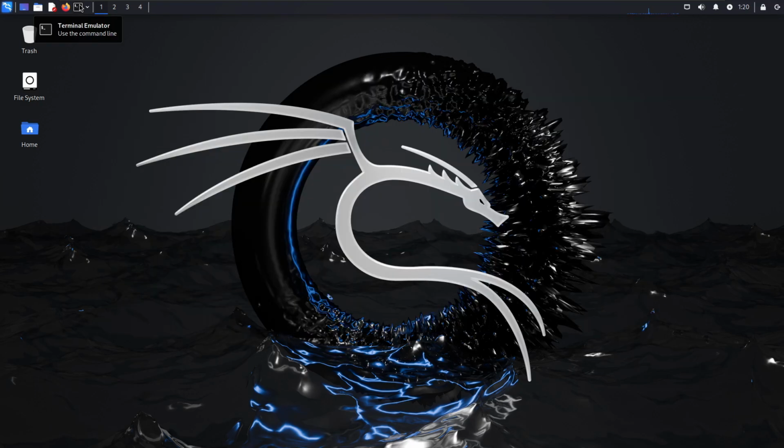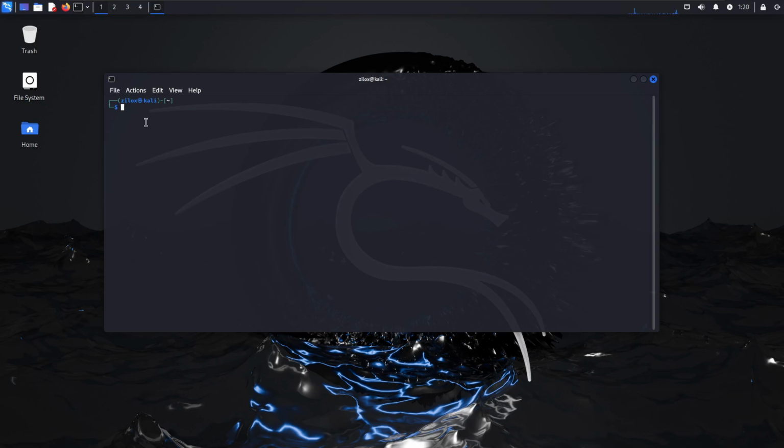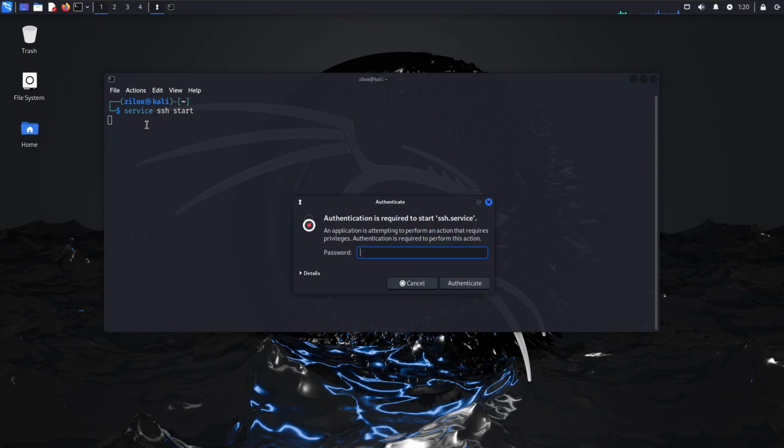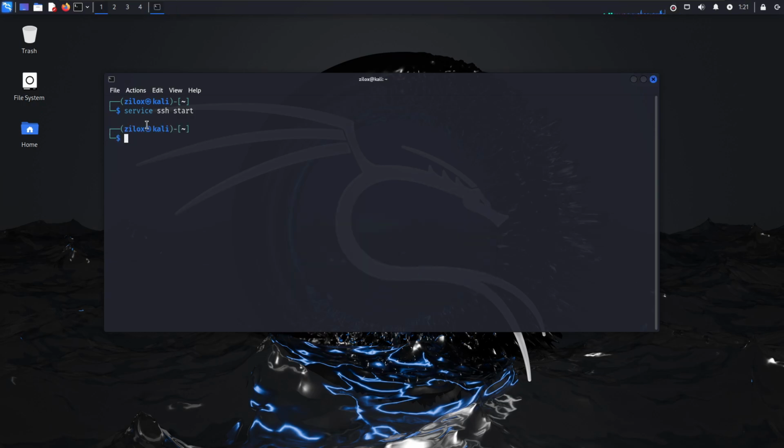Okay, so now you might be thinking, what if the target never executes the payload on their system? How can we get access to that system then? Yeah, that's where our second method comes in, exploiting software vulnerabilities. Consider this. There's a software running on a targeted system that is connected to the internet and is vulnerable to a specific attack. In that case, we can research and use the right exploit code to gain access to the system. Let's see this with an example.